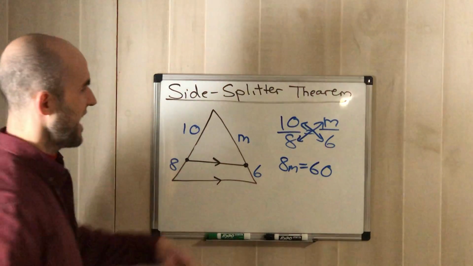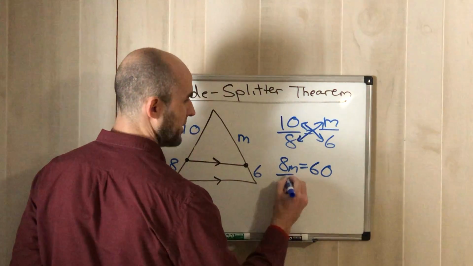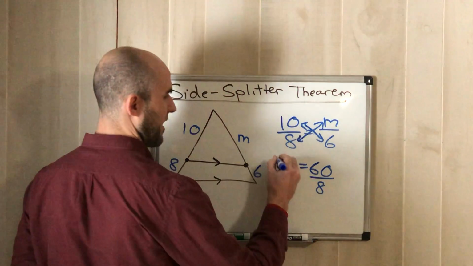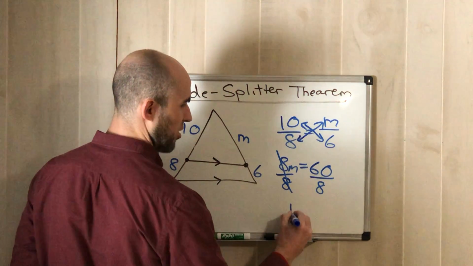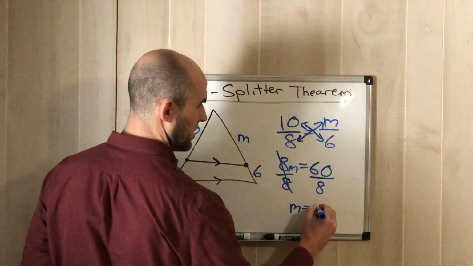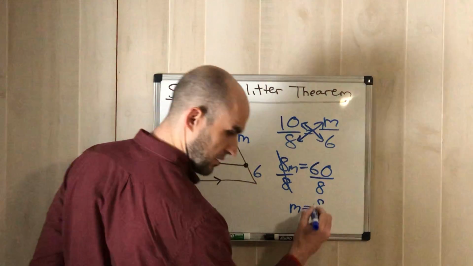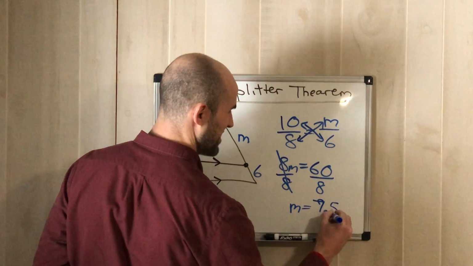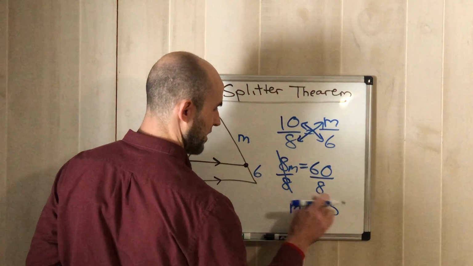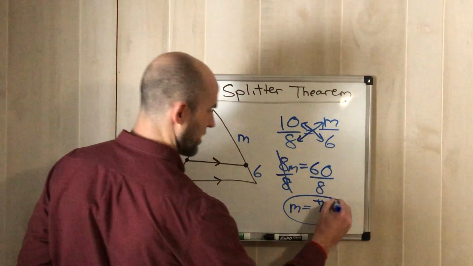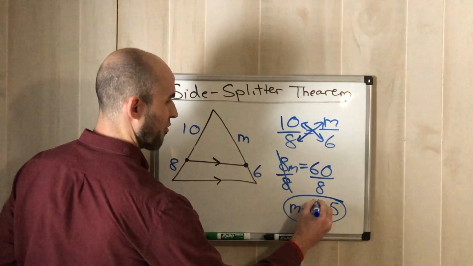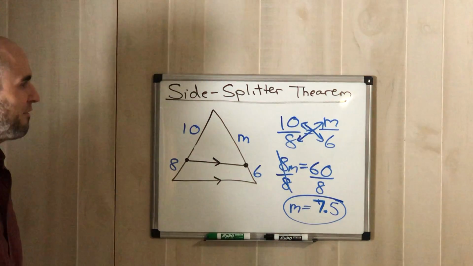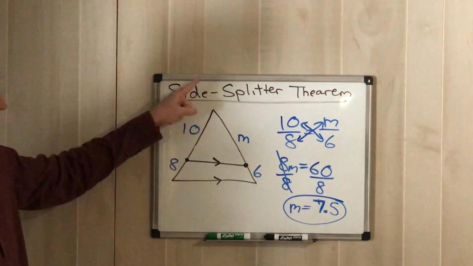And then in order to get m by itself, we have to do the opposite. Opposite of multiplication is division. Divide this side too, right? 8's cancel out. And we're left with m equals, what? Sorry, 7.5. I'm sorry, guys. Equals 7.5. And that would be our answer. So if we're actually looking to solve it, we would know. M is 7.5. And that's how long this segment would be.